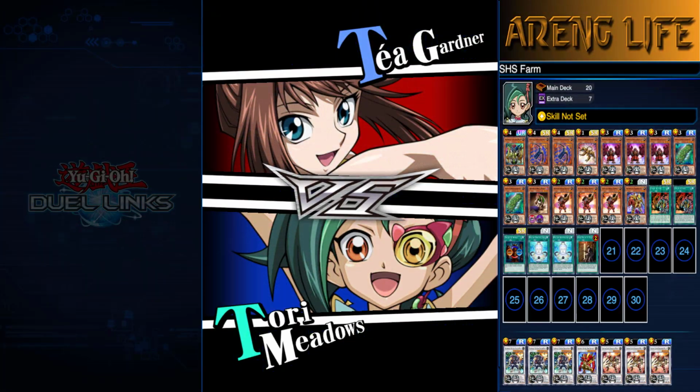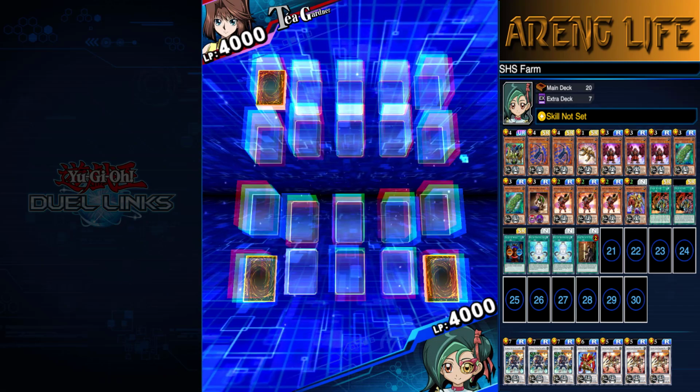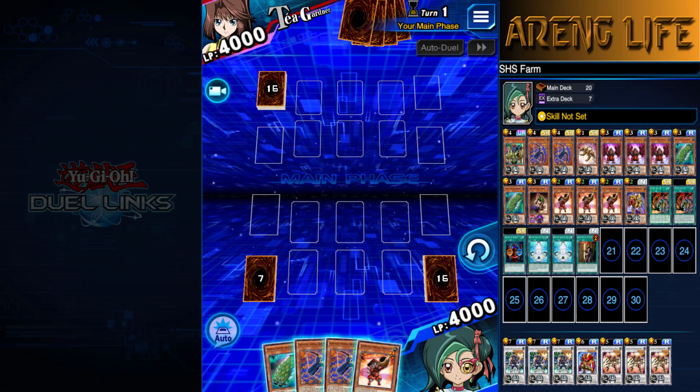All right, here she is, Taya, and I'm using Tori because I'm trying to farm skills with Tori. That's what I'm currently trying to do. Since that's my main goal, to be honest, because I don't really want her support too much, but this is a good chance to potentially get some stuff.